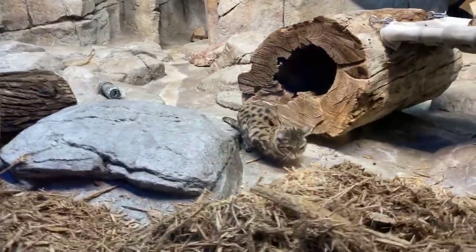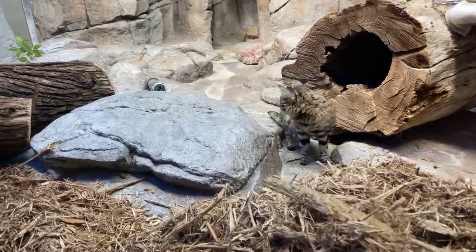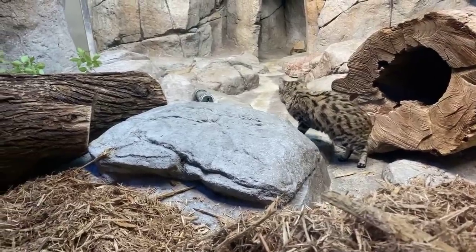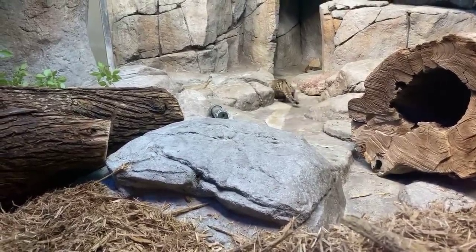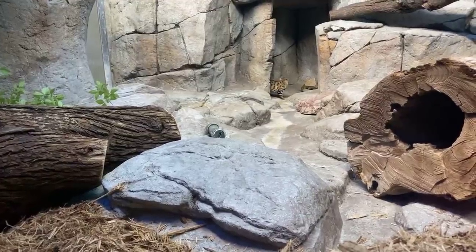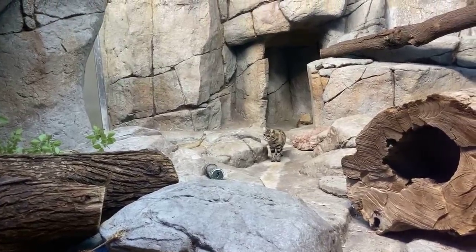We gave them some crickets for enrichment — it's one of their favorites. It's part of the zoo's program that we keep our animals' minds engaged. I think this is Zola who's up here, and Nadine was around. If you watch her chase that cricket, see how low she stays to the ground? That's a true hunter. So next time you see them, think about how deadly these little cats are.